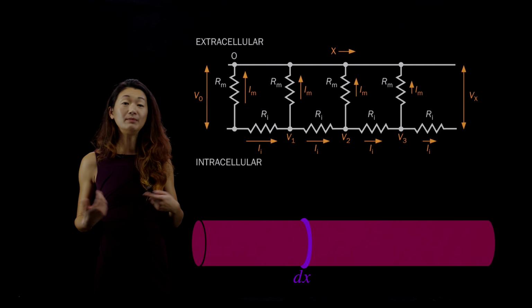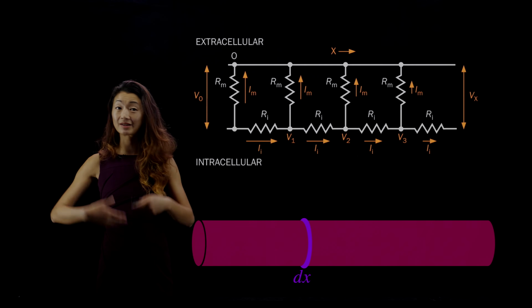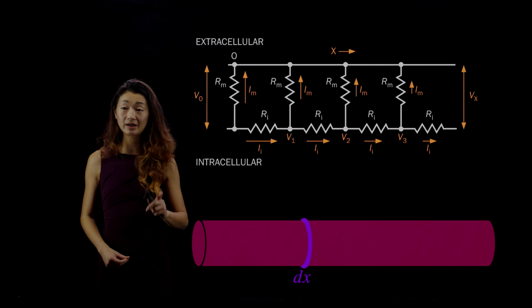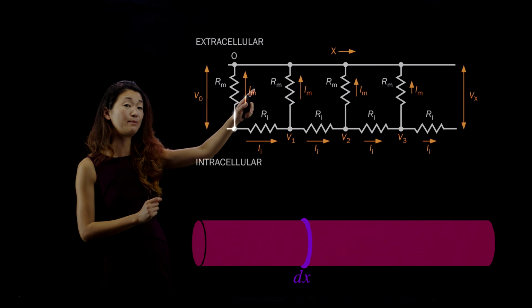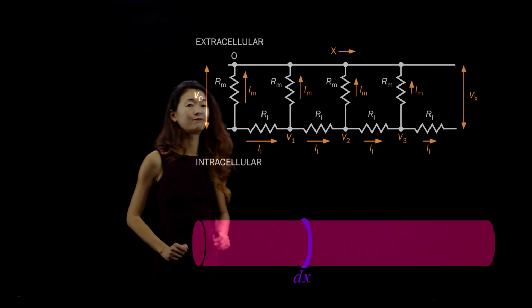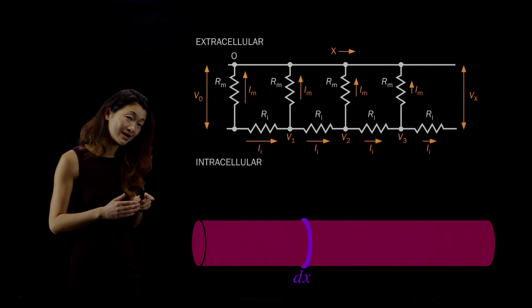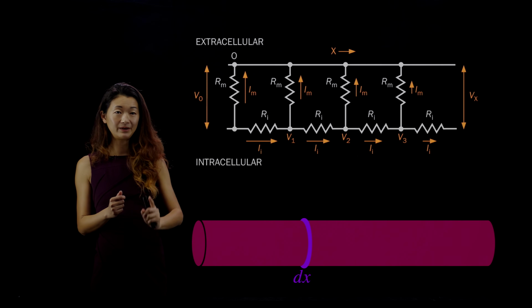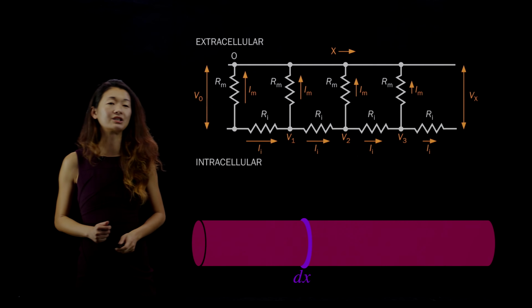So similarly, there's a version of an equivalent circuit diagram that we can draw, just like the RC equivalent before, where here we're actually considering space, because now currents, instead of being able to just go between inside and outside, so here that's I sub m, the membrane current, currents can also flow along the axial direction of my cylinder, and that's I sub i for intracellular. So currents can flow inside the cell, and currents can flow through the membrane through channels. So it can go up and down, I sub m, and it can also go on the inside of the cell in the axial direction, I sub i.